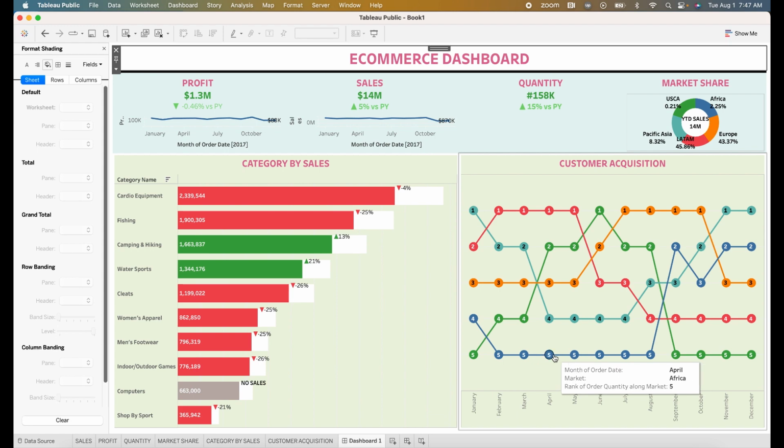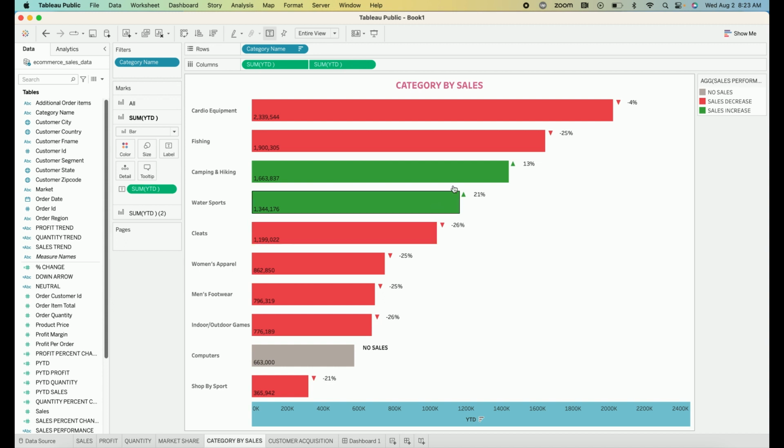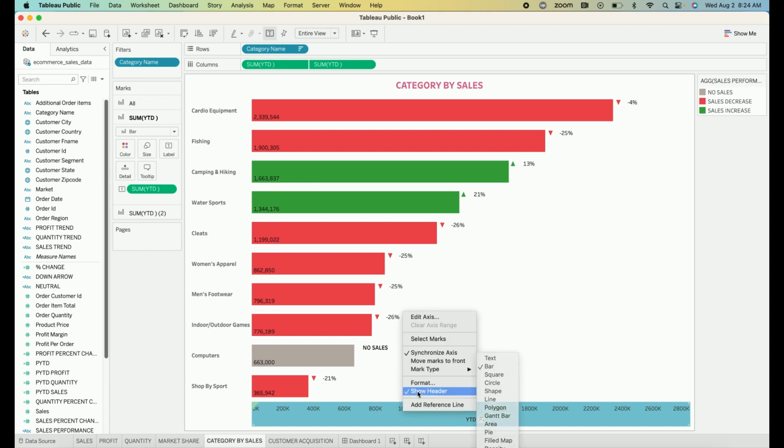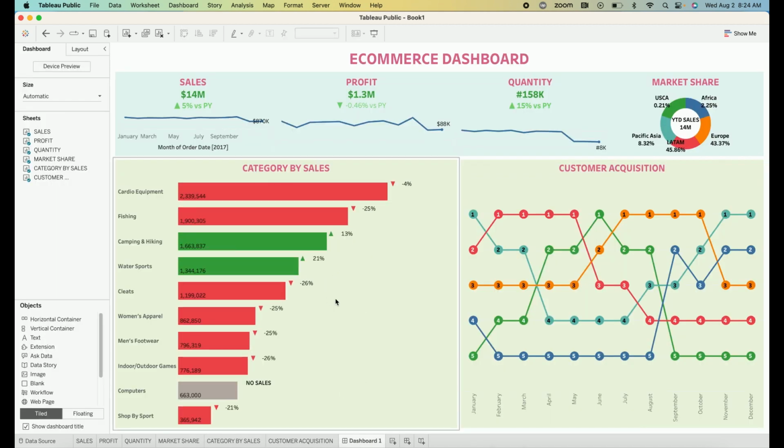So the next thing I want to do here is remove this white shading, because this is kind of messing up our dashboard. So let me go back real quick to the visualization here and see what's going on. When you look up here, I think it has something to do with the synchronization. I think we failed to synchronize the axis. We will synchronize the axis, right? And I don't even need this header anyway, and I come back to the dashboard. Now you see it's fixed, right?